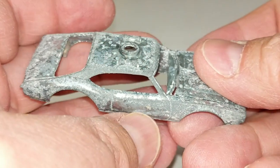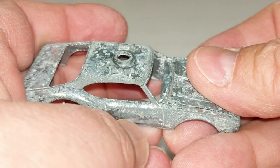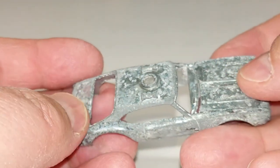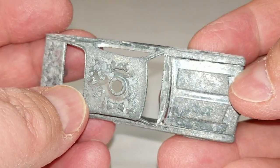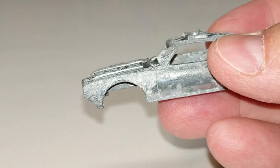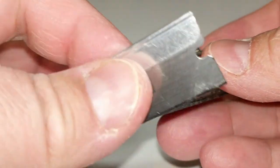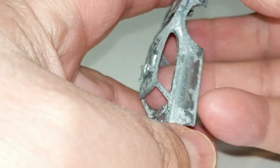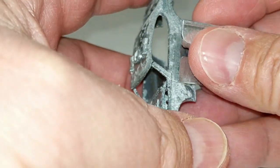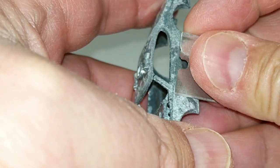This is what the casting looks like after coming out of the stripper. You can see it's heavily corroded. Quite a bit of what you might call white rust. So I've carefully scraped away some of it just to see how much I can remove before we drop this into an acid dip. I use CLR to clean the surface of my castings and bases.